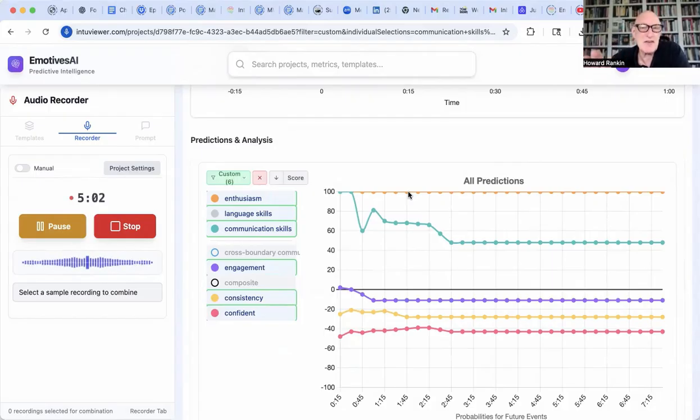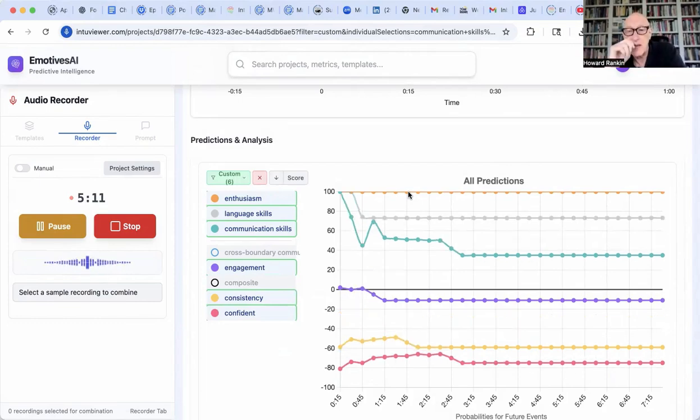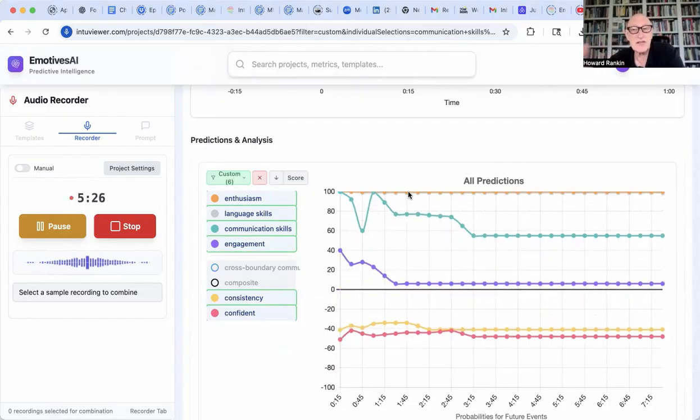You can see how these metrics change over time, the predictions and how and where you are going in real time. And again, I think it's not only a lot of fun, but I think it's incredibly valuable to be able to see these as you are progressing. And so this would be if you were interviewing me and you were asking me to speak on something, this, based on what I've said, would be your score.